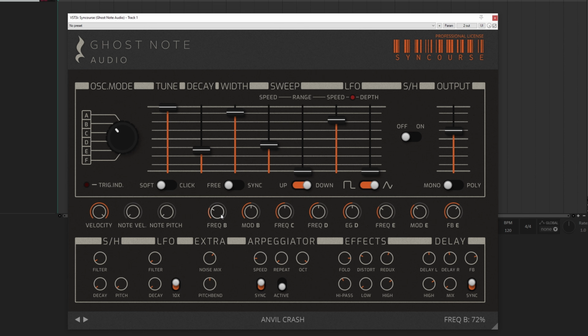As I mentioned before, the plugin can go into some extremely digital territory. We intentionally decided not to band limit the oscillators and let the aliasing run wild when you push the frequency up high. This produces some very rich inharmonic sounds, and while not great for melodic or tonal sounds, they are perfect for harsh percussive elements.